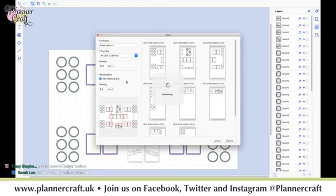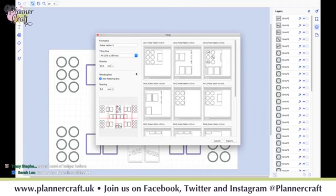So if I go back to A4, it's also a good way of doing a 12 by 12 layout if you've only got A4 cardstock, because it can help you out with sizing. That's cool though.